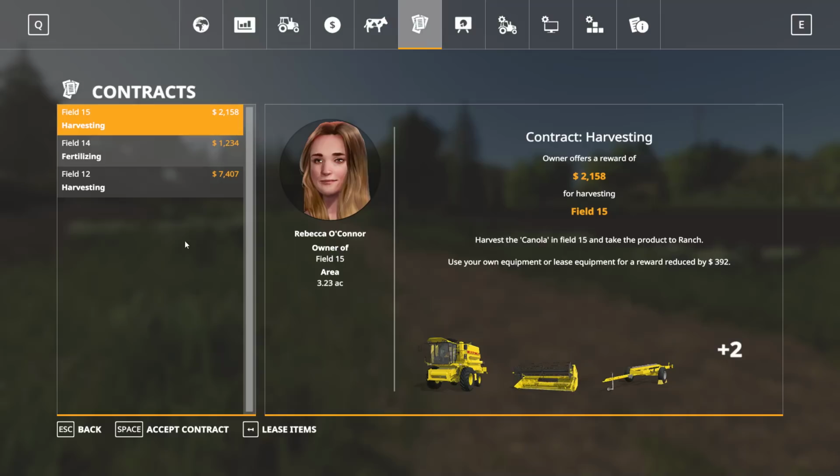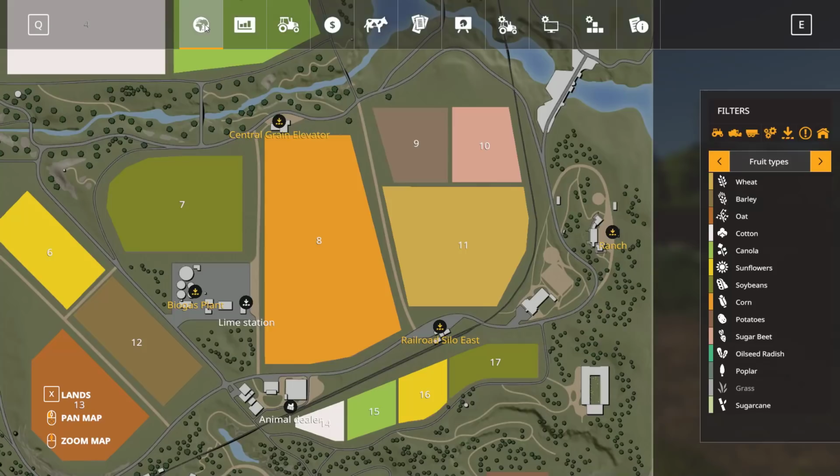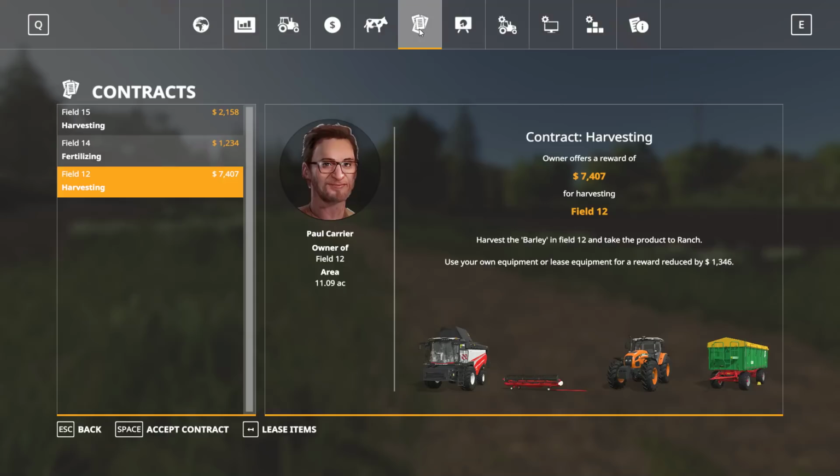People offer different amounts of money for different jobs. The money tends to scale with the size of the area you're going to have to work. You can use your own equipment, or you can lease their built-in equipment here, which will be the correct equipment, which is very handy. It just lowers your reward from doing those things. So if you start in the hardest core mode, you can raise money by doing that. Or if you find yourself a little bit broke, or you just need to kill some time while you wait for your crops to grow, you've got these contracts in here.